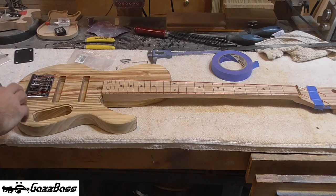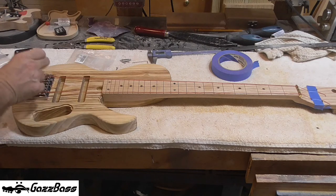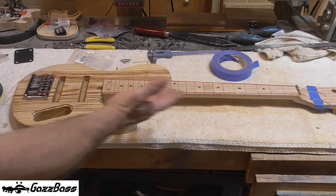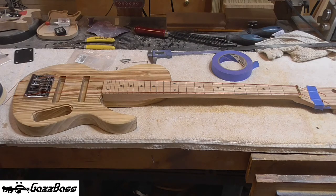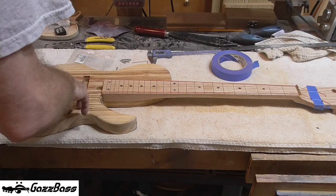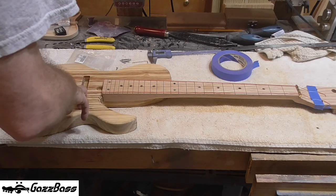So, I'm left with a dilemma. I need to get a bridge with maybe 18 millimeter string spacing, or maybe a bit less, or I can buy individual bridge saddles, you know, the ones you usually get on fan-shaped multi-scale instruments. And that would definitely increase the appeal of the guitar. It would also increase the cost of the guitar, because that's extra work for me to get these bang on. But I think that's probably the best idea. I really do, at this juncture.